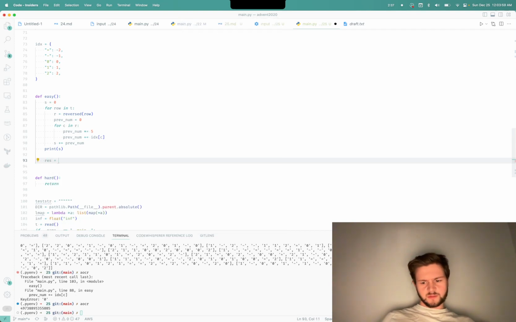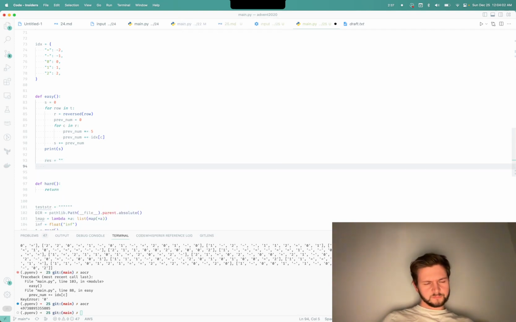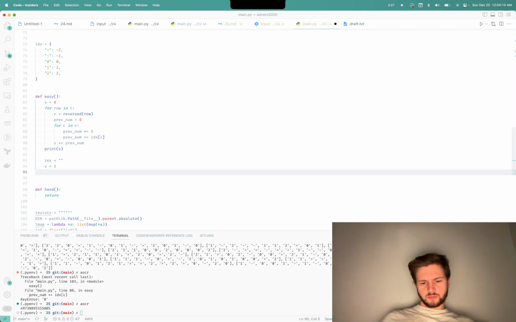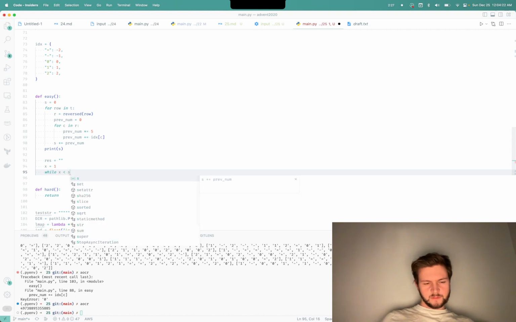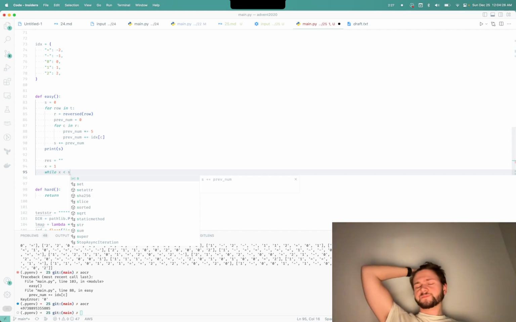Result equals empty string. x equals 1, while x smaller than s. And this is a problem.